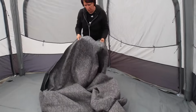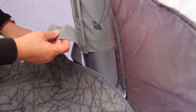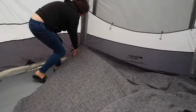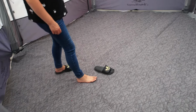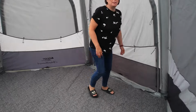So it's got Velcro straps, and they just pop round each of the poles. So it feeds through the back, and then Velcro's up like that. Really warm now. I'll carry on doing that, and we'll see you when we're finished. So they've all strapped in, and it just makes it feel a bit more comfy on the old feet, you know. Makes it feel a bit more homely.